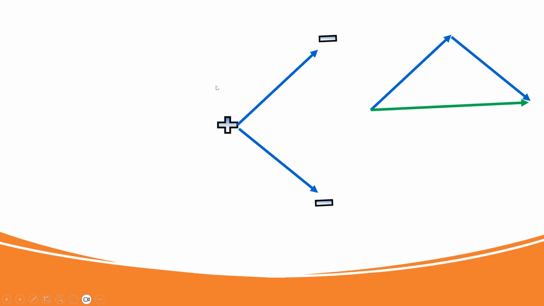You can see clearly in this first figure, two forces acting on the positive charge. The direction is given here because these are two pairs of positive and negative charges, right? So always this positive charge will feel an attractive force towards the negatives. That's why the direction of the force is towards the negative charges respectively.